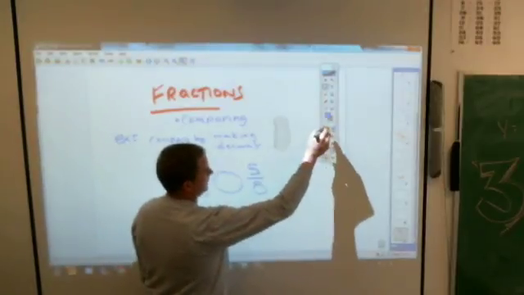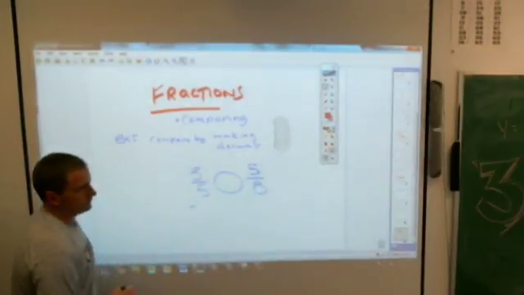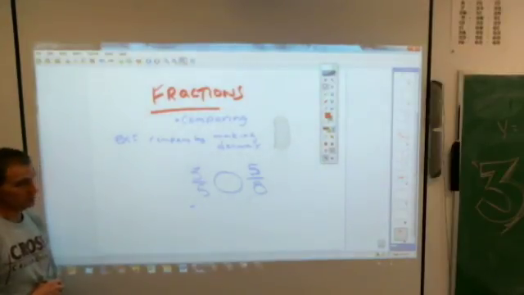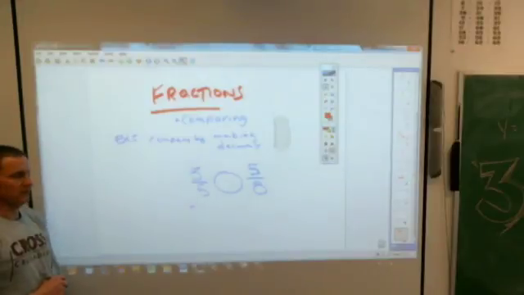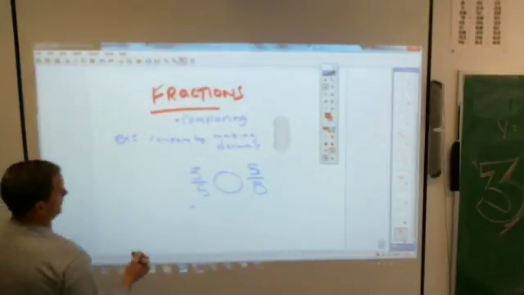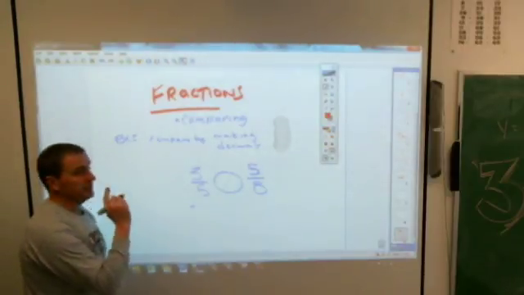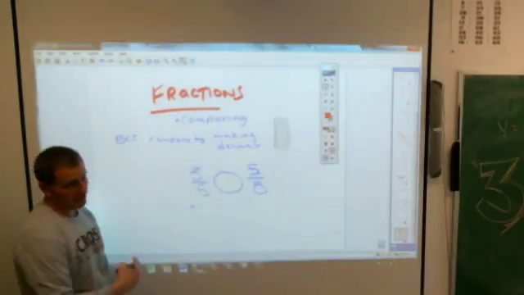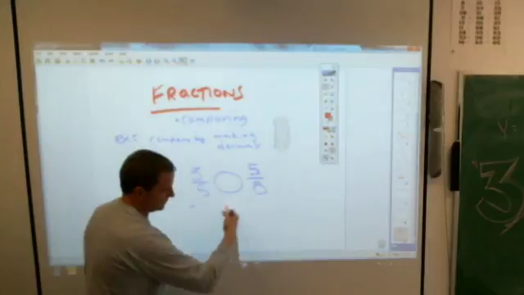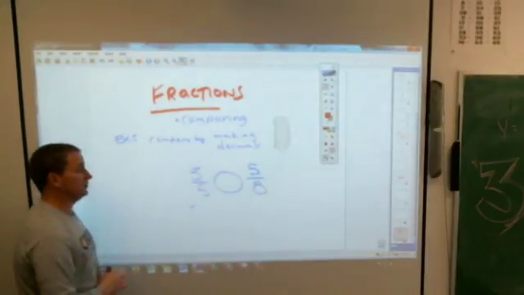Please understand, ladies and gentlemen, your days of drawing pictures to compare fractions have come to a screeching halt long ago. You do not draw shapes to compare fractions simply because it's just silly. Generally I would say changing them to decimals is along that same line, because really you should just change them to common denominators. But they said to change it to a decimal.